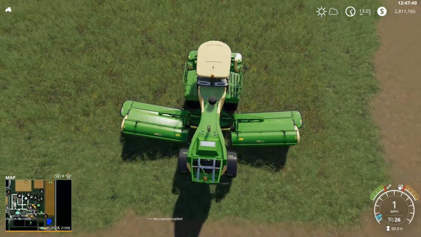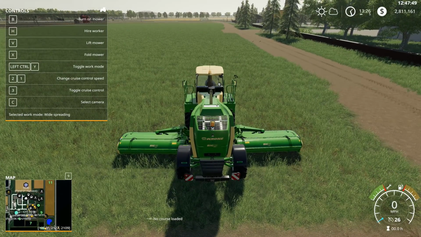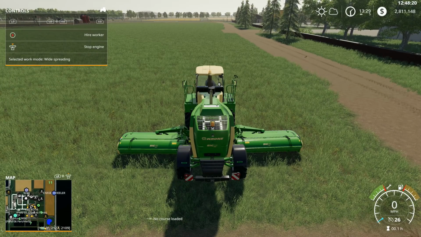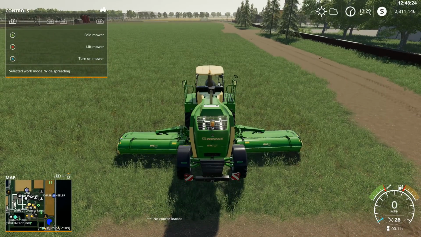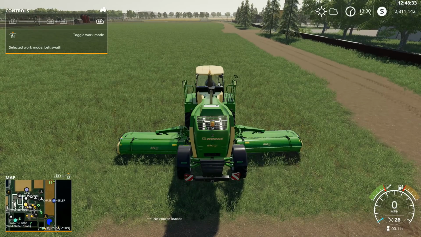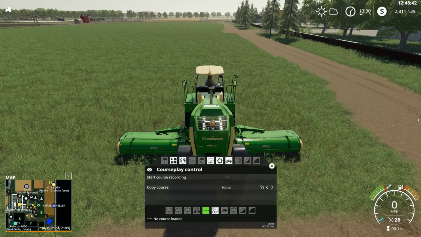So let's try this. And let me put the HUD on, because I don't know what this piece of equipment does. Let's see, we can lower it. Okay, selected work mode, wide spreading. So it's on wide spreading. Will it let me do toggle work mode, left control Y, or what? Stop engines. Turn more on. Toggle work mode right there. So left trigger down. That changes to swath, left swath, right swath, or wide spreading. We're just going to go swath dropping. Right? Okay.